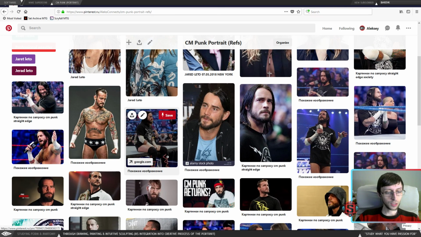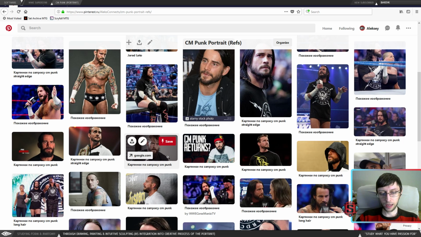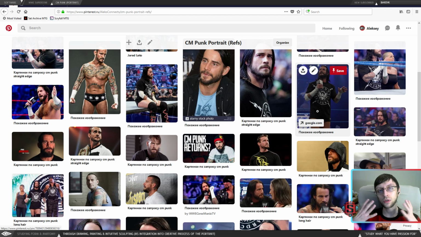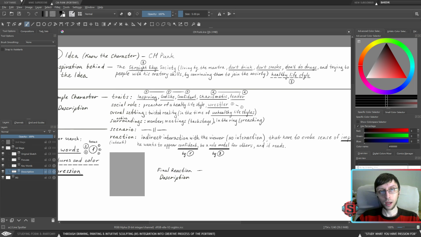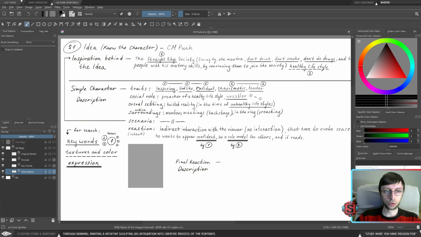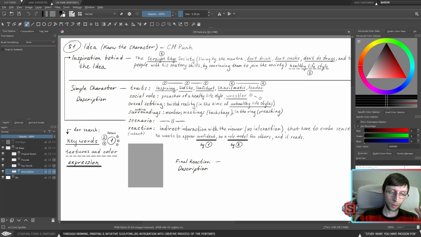So because of this, I focused, okay, since I'm not going to be able to find the actual depiction of those descriptions in here, I need to go a little bit in a different route. And since I know what I'm working with, since I know the character, I know it's going to be CM Punk, and I know that CM Punk is going to have long hair and a big beard. And I focused on those two things. So again, if you're not able to search through this type of thing, if these things are not giving you anything, try to hold on to some type of visual image in your brain and try to search based on this image, which I basically did.